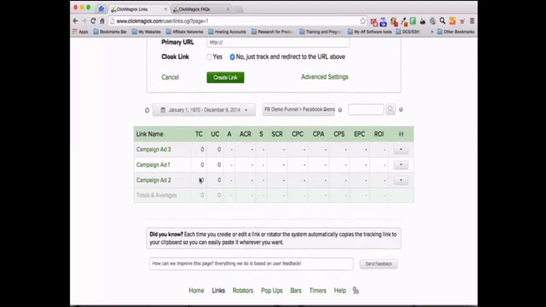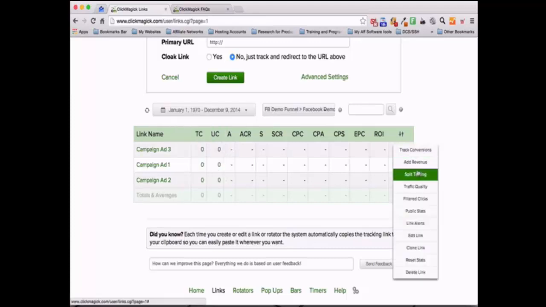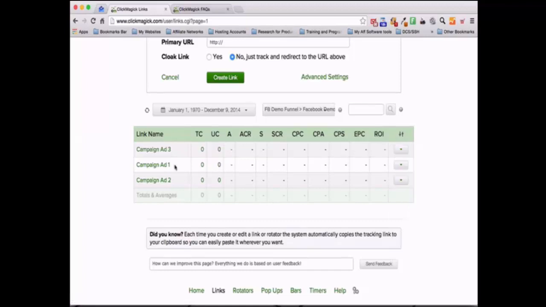Now, what's going to happen here is all the individual stats from that campaign or from that individual solo ad seller will all get attributed here. So you'll be able to see how many opt-ins, how many sales, your EPC, all that good stuff. You'll still be able to see your traffic quality. If you're buying solo ads, you'll still be able to see your filter clicks and all your regular settings for the link, and see all the data for the individual campaign or individual solo ad seller right here in these stats.